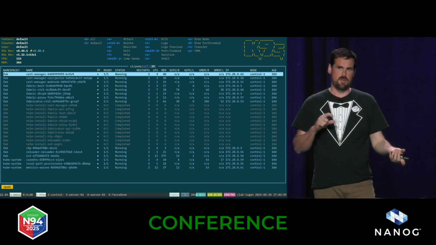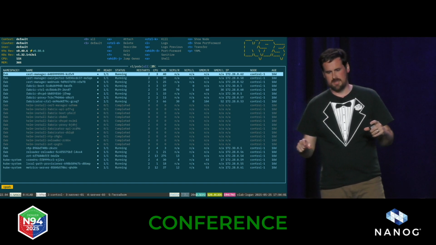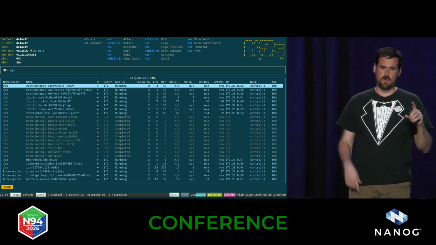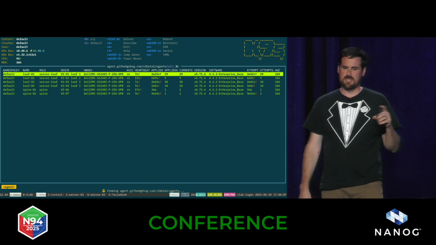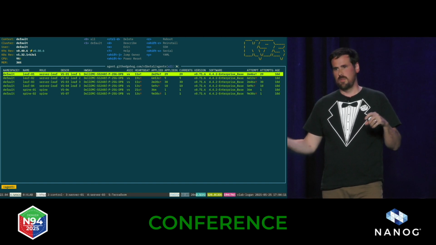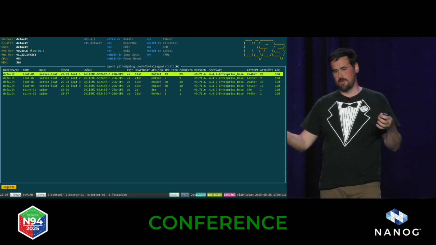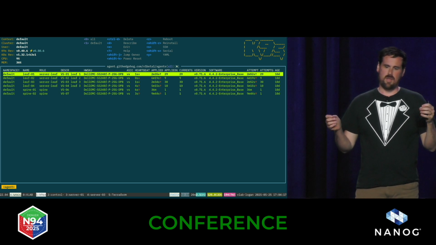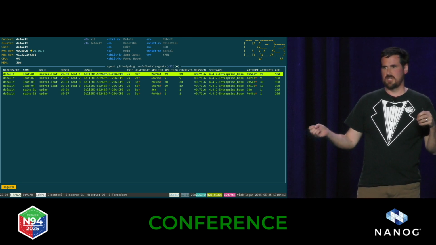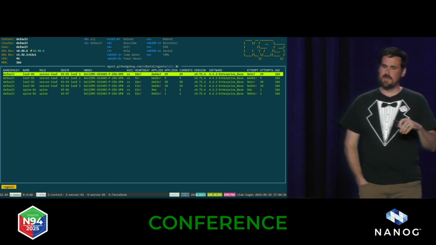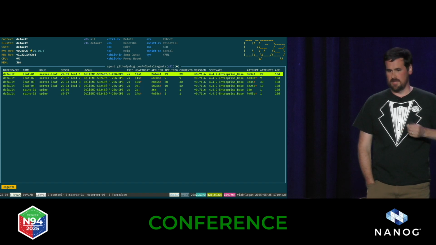The other nice thing is that this is a full interactive GUI, so I can navigate through all my Kubernetes processes. And so I'll show the agent. This is the agent that's running on the various switches inside of the network. They're basically a little process that's going to listen for commands and respond. And they are sending heartbeats back to the controller that say, hey, everything's good. I don't have any changes. Everything's great. Everything's great. Which is something that's very reassuring when you're trying to manage a bunch of different switches.